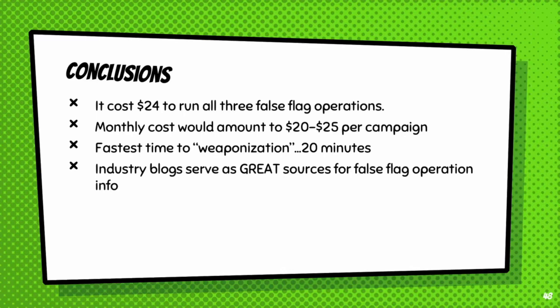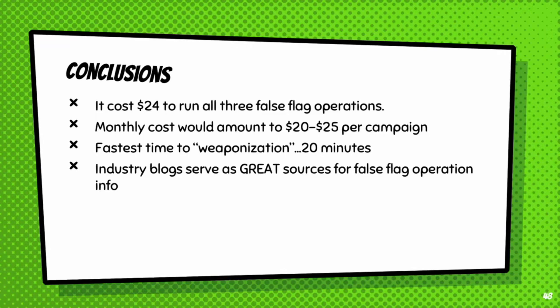Monthly cost would roughly be calculated at about $20 to $25 per campaign. Again, that includes infrastructure, etc. And I'm keeping that as a very small number based on the simple fact that you're likely not going to be creating false flag efforts for 30 different people or 30 different groups or malware families, etc.